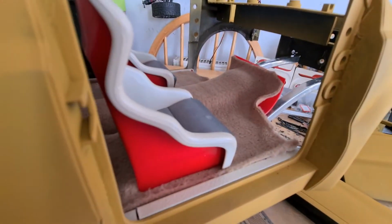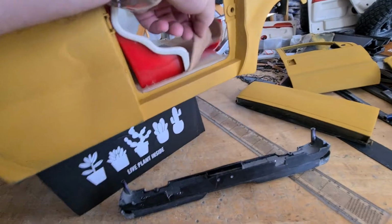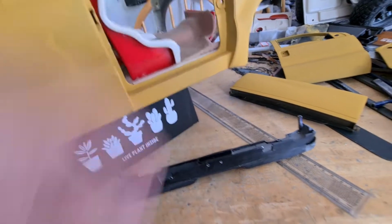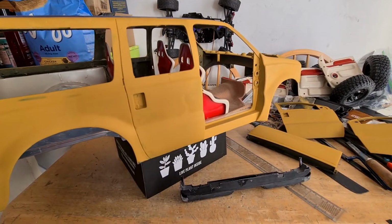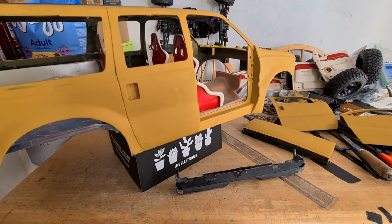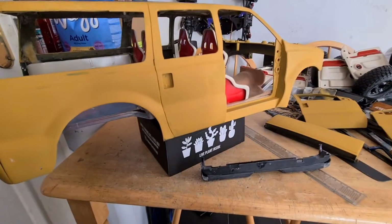Now that it's finished, I'm going to cover the whole thing front to back with this felt. I have some more of it. I've got plenty of it, so that's not a big deal. The dashboard is done. I'm not putting lights in this one. Then I've just literally these bits to fill and it's ready to paint.